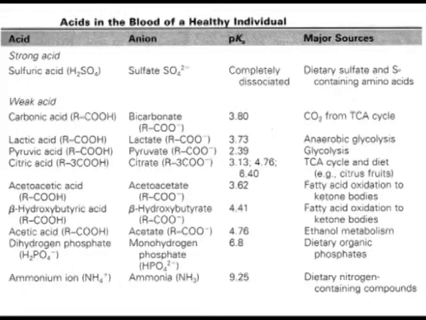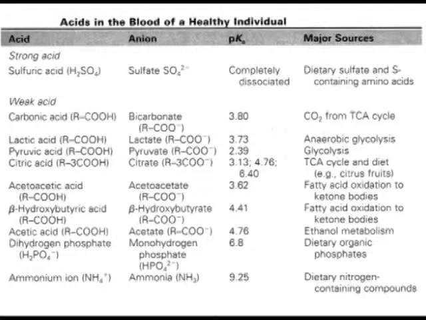In your body, you are constantly making these acids. As you sit there, you're making carbonic acid, sulfuric acid, phosphoric acid, lactic acid, citric acid, ammonium ions, and ketone bodies. And the ketone bodies, the ones we worry about, are acetoacetic acid and beta-hydroxybutyrate. You might as well learn that list because they're going to come up over and over again in this course, these acids.